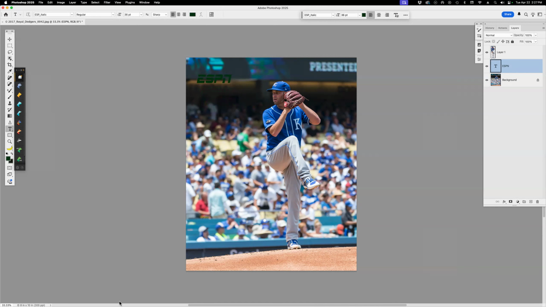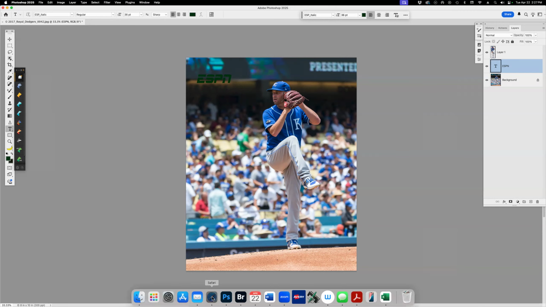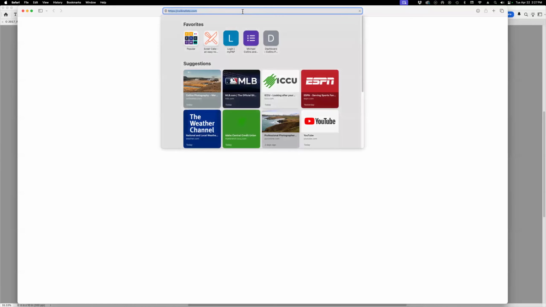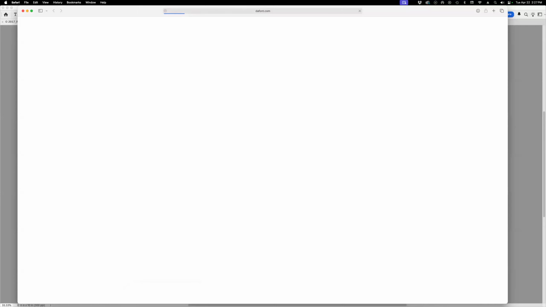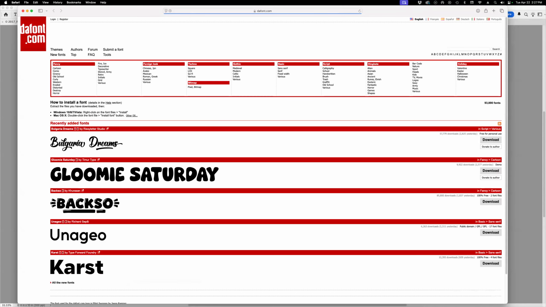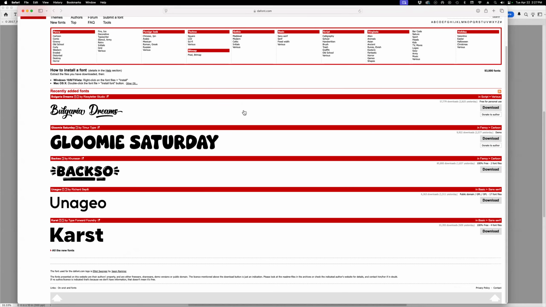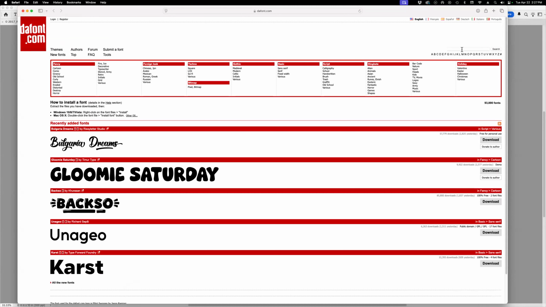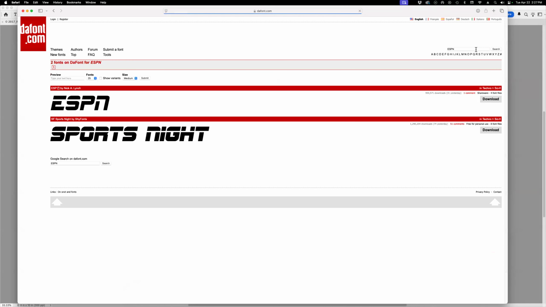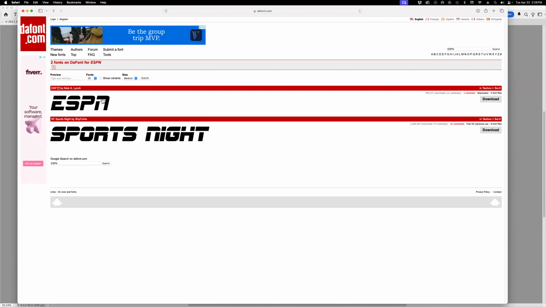But if you're looking for fonts, a good place to go is dafont.com. And they have thousands and thousands and thousands of fonts. So I was looking for something that would match up with ESPN, and I put it in the search bar up here, and that's what it came up with, these two.